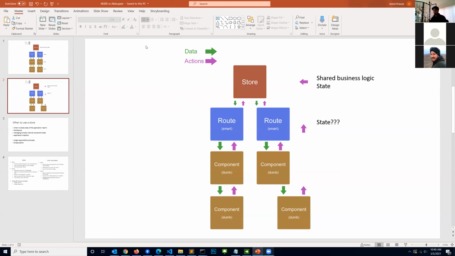Okay. So now that we've talked about the Flux pattern, there's a couple different ways to implement it. On the React side of things, this is Redux. On the Angular side, we have NGRX and Akita. They both take different approaches to how they do it, and they both have pros and cons. For the most part, we standardize on using Akita. Akita has a lot of benefits. It's easy to use, easy to scale, easy to understand for new engineers. But as I've recently discovered, Akita has some limitations that make it not the best choice for everything.